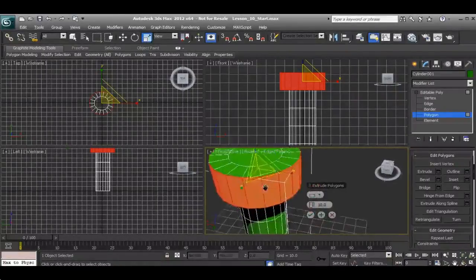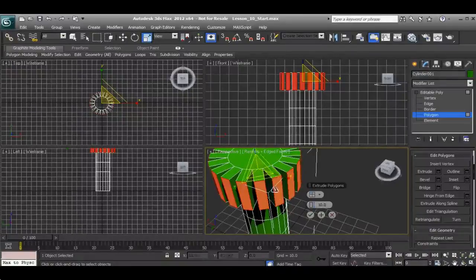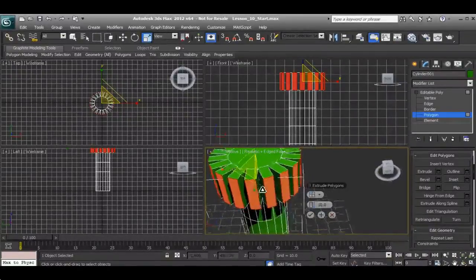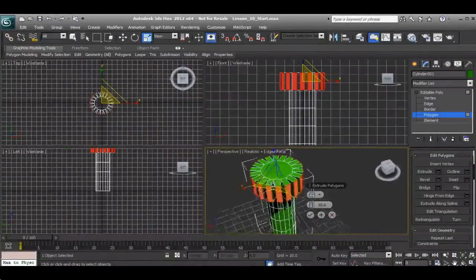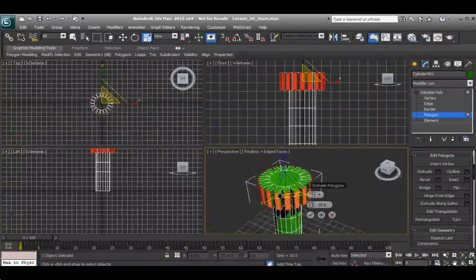Now if we take a look at by polygon, you'll see that it extrudes these out in their own local direction, but goes ahead and cuts the seam and extrudes them out individually. So we could get some different results by using these different extrusion types.